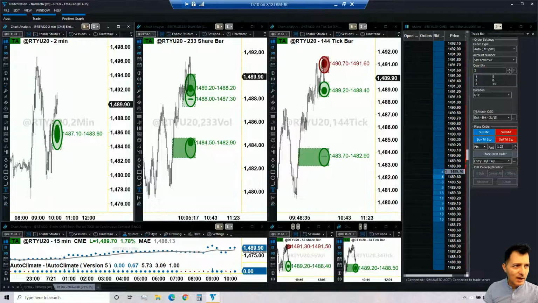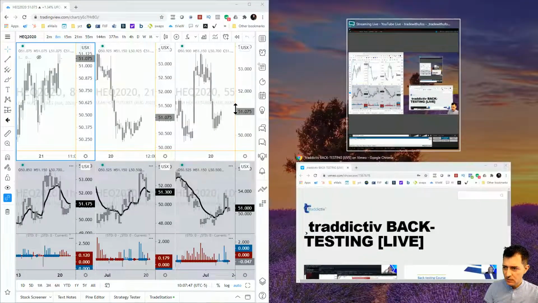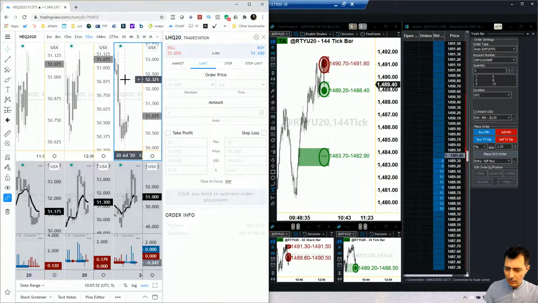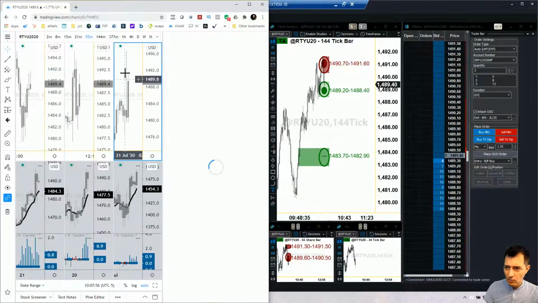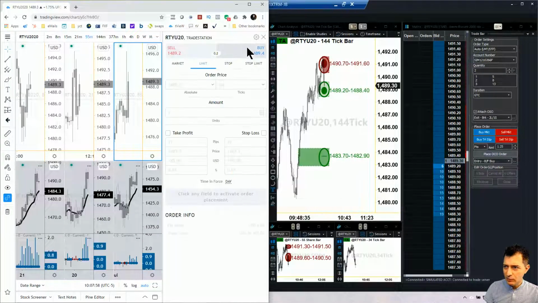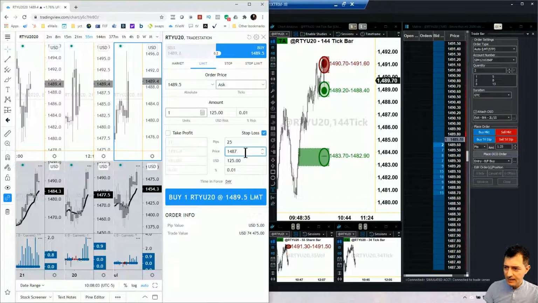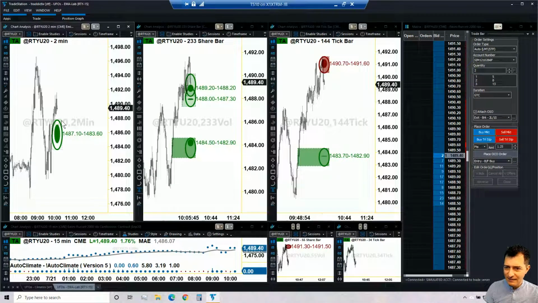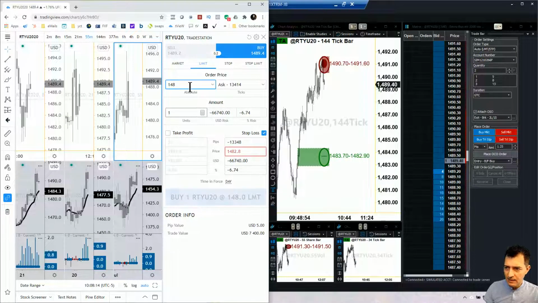So let me go ahead and bring TradingView on the screen so I can go ahead and open the order panel. Let me load RTY U2020, which is the right symbol, so I can input the parameters of the trade. We said the stop is going to be 82.80. That's going to be the stop. Okay, and we set the entry, I think we said 87.70. Yes, 87.70 is going to be the entry.